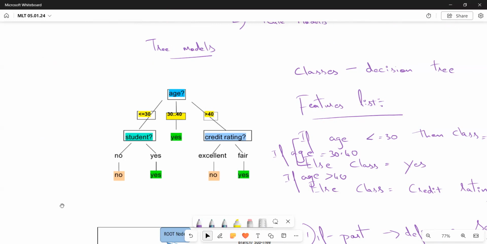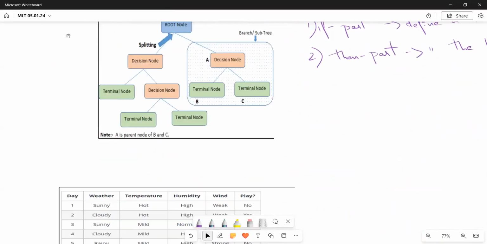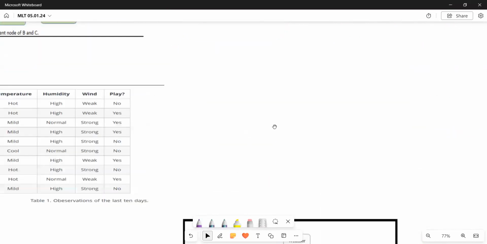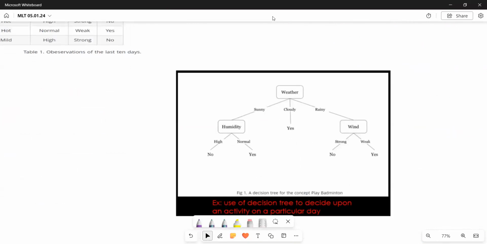Probably you have a data set that is all in a table, and when you're able to show it in a tree model, you help them understand the outcome that is required and how you have acquired it. How has the system gone for this particular decision? This representation and working will help any human to understand it in a much simpler manner.